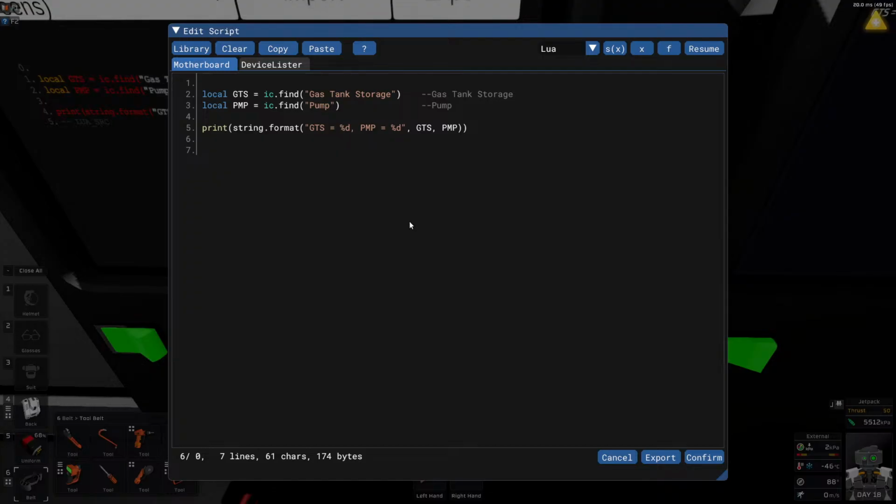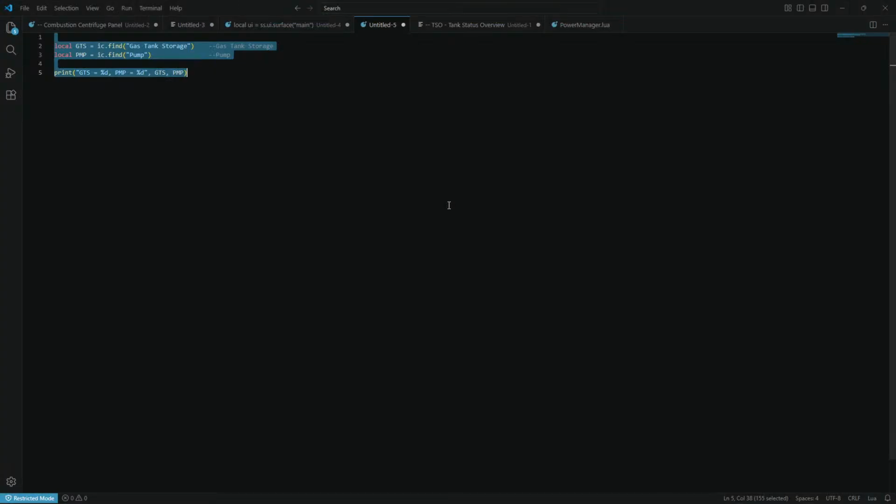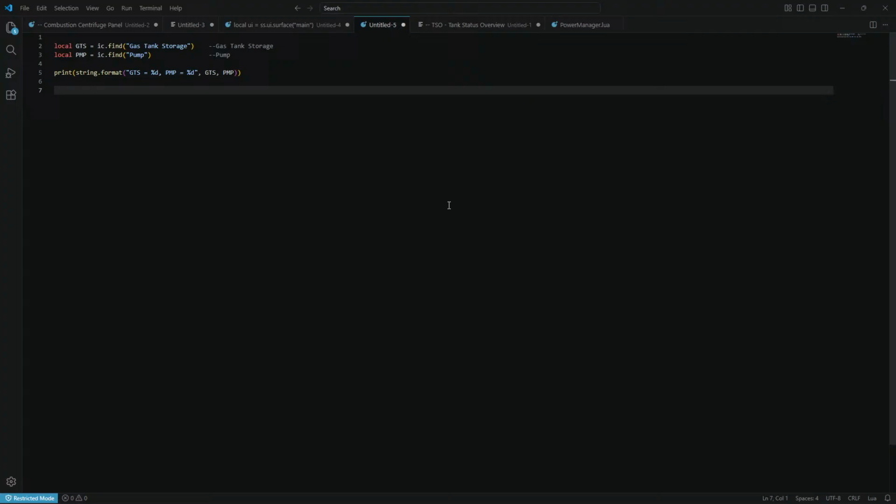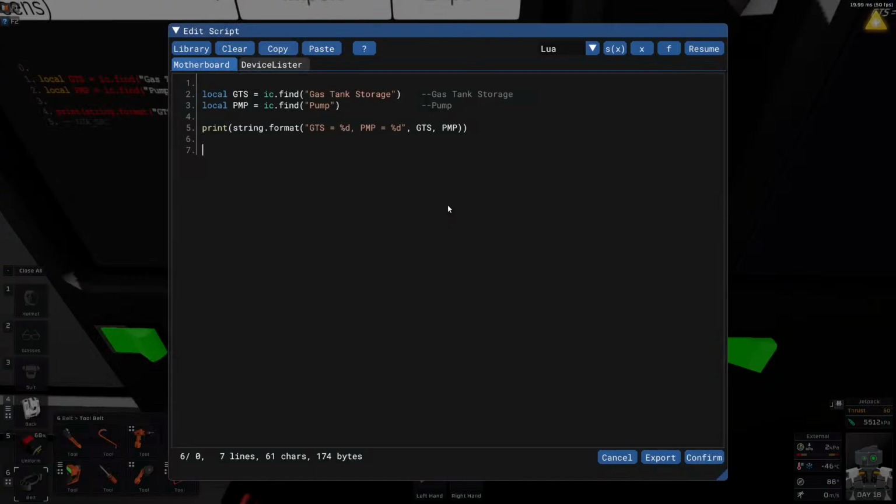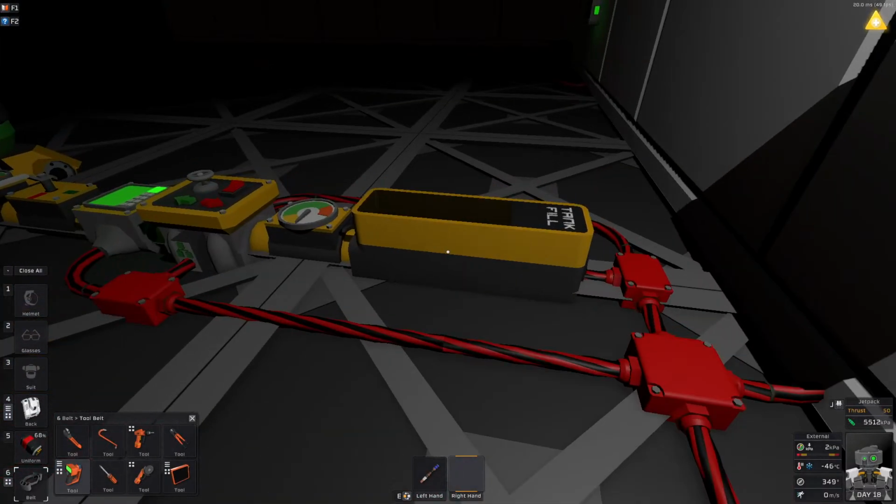Okay, so we have a gas tank storage, we have our pump. I need to copy that and put that into here, because it's just easier to write here. Now we need to define a couple of variables.